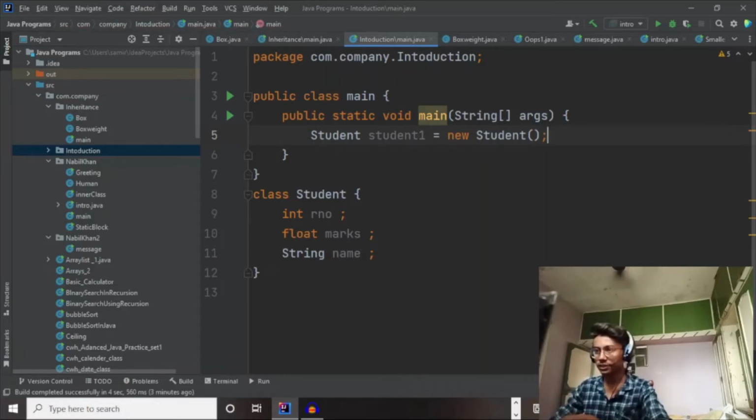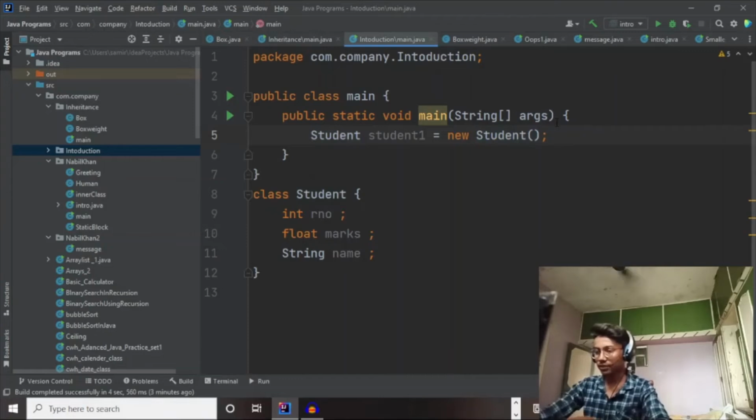This student defines from which class the object is being created. This student one is our reference variable. This new keyword allocates the memory of an object at runtime, and this part is known as the default constructor. What a constructor is we will cover later on. So just remember, this is the default constructor.